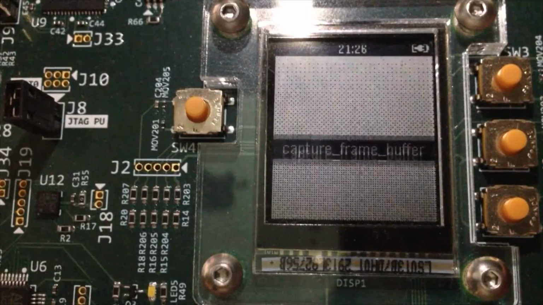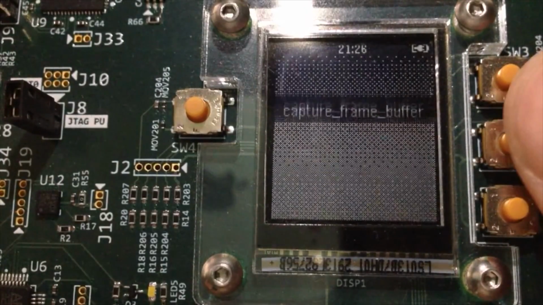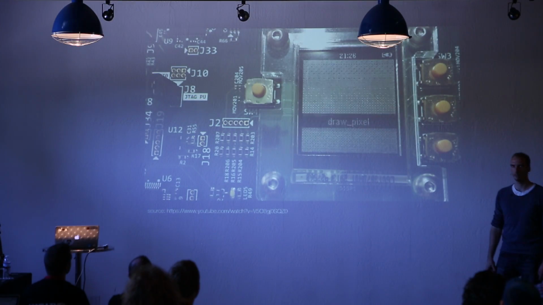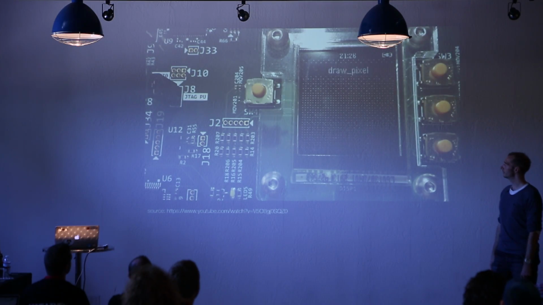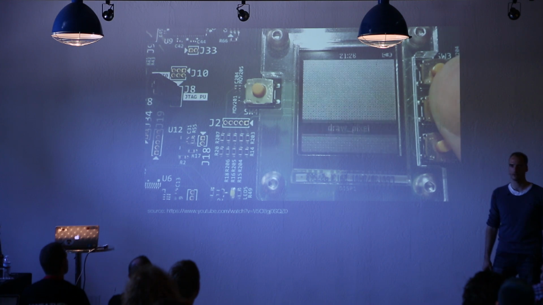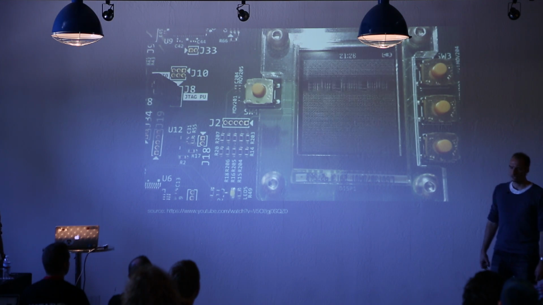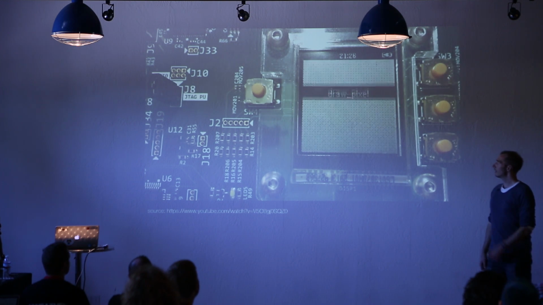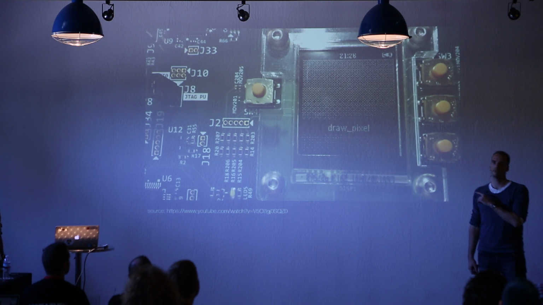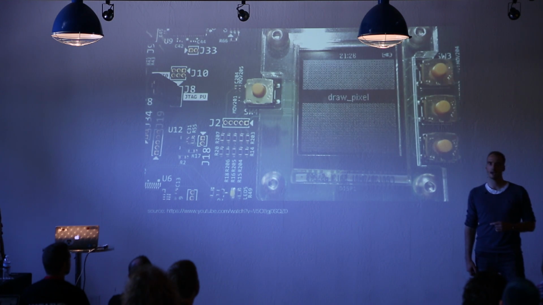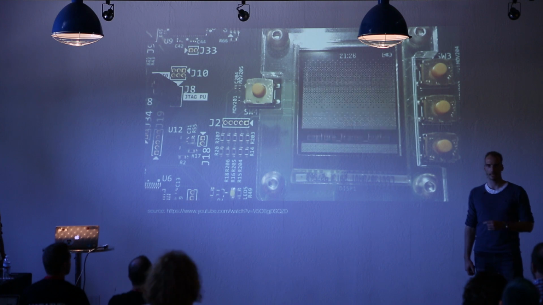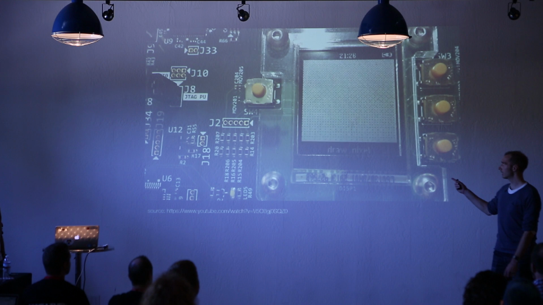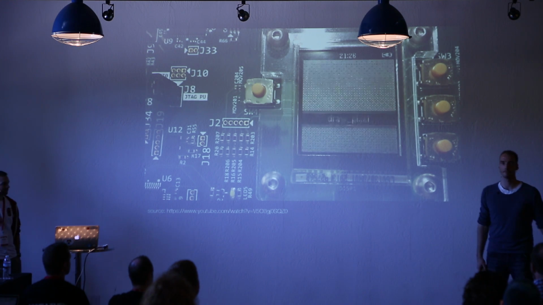Now, if I push that button, you'll see it can go way faster, right? I'm pushing the button again, and you see draw pixel. That is the algorithm we just implemented. And the other one uses the new frame buffer API, where we have direct access to the frame buffer. Now, you might think, it's not that much faster. Well, yes, it's faster, but not that much. Actually, the fast version, the frame buffer version, is not CPU bound. It's not that it cannot render faster. It's just that I trigger the timer at 30 frames per second, whereas that one cannot catch up at all. The other one just runs smoothly.